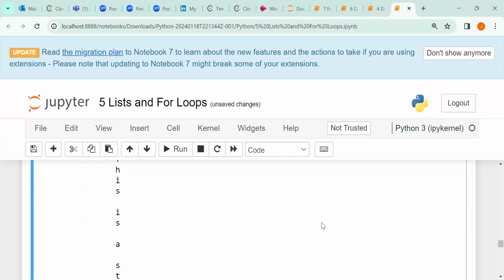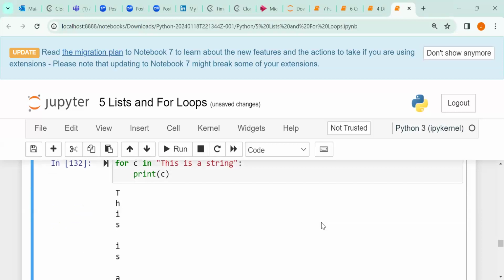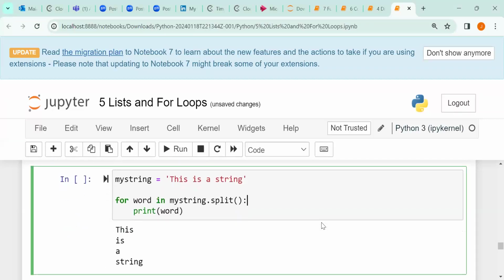But if you don't want to see the characters on different lines, and you want to see each word, for this you can first split the string. So for word in, so we have a string.